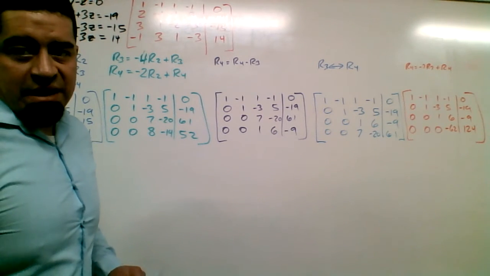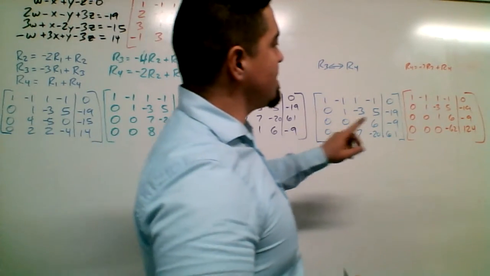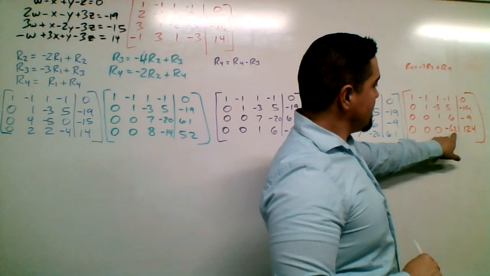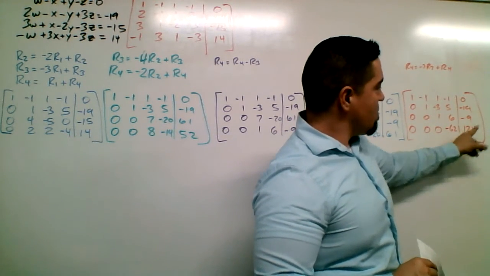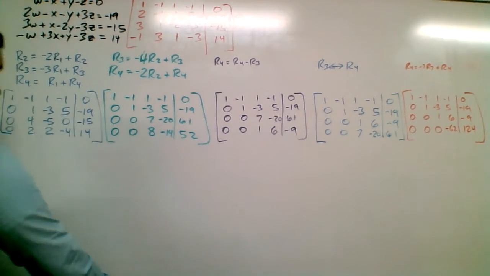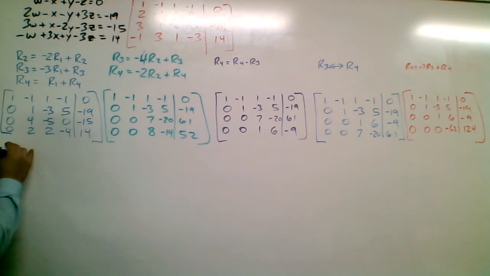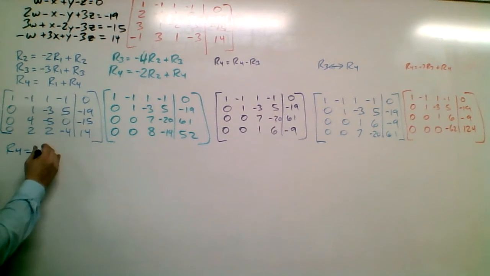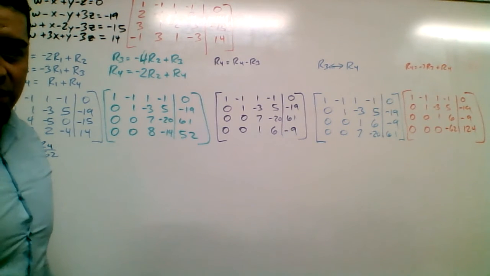Okay, so we've completed that row operation, getting closer to our goal with the diagonal of 1s, but now we just need the final 1 here. So I'm going to look at this and see if we can divide it. It turns out 124 is divisible by 62, so I can just do the row operation of dividing by 62. So I'm going to do row 4 equals row 4 divided by 62. Or you could also say times 1 over 62. Either way, I'm going to carry out that row operation.